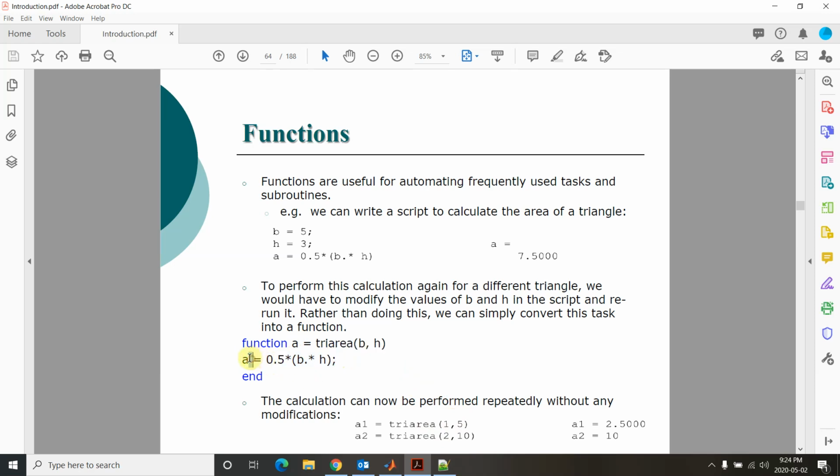A is a local variable. Whatever is returned is going to be saved into A1, and A1 becomes the area of that triangle. So instead of writing this multiple times, if we have to calculate the area of multiple triangles, you can just call the function multiple times.